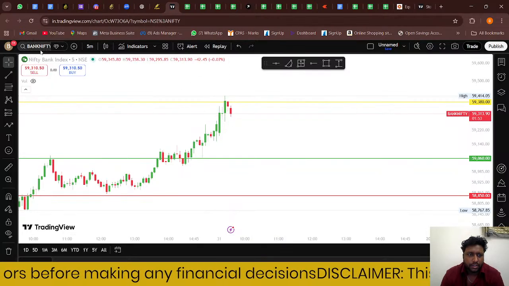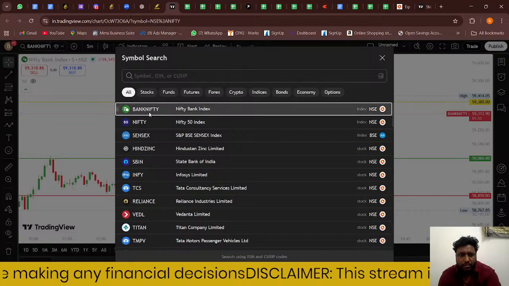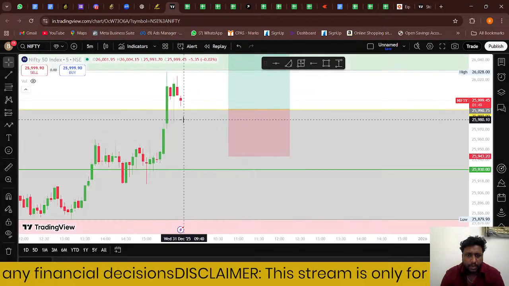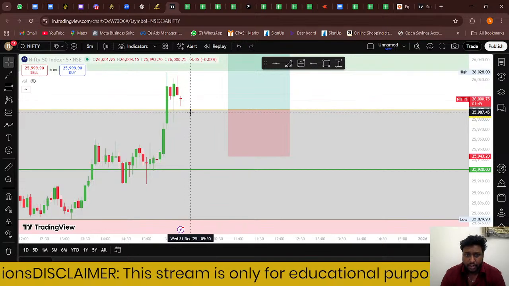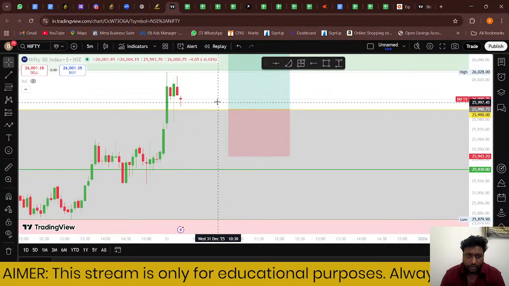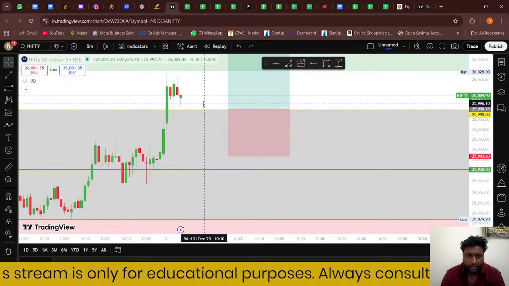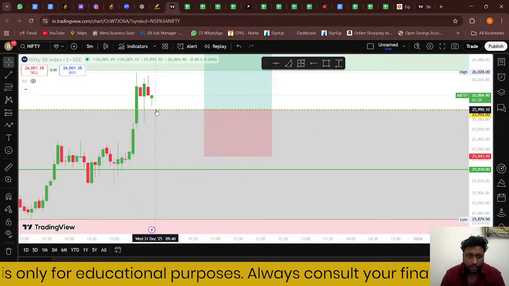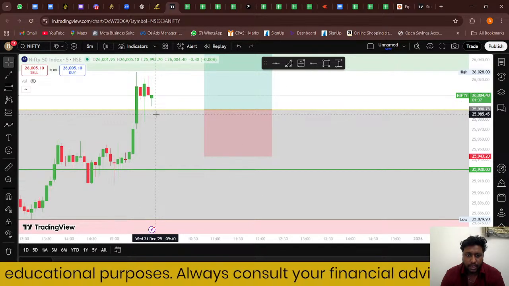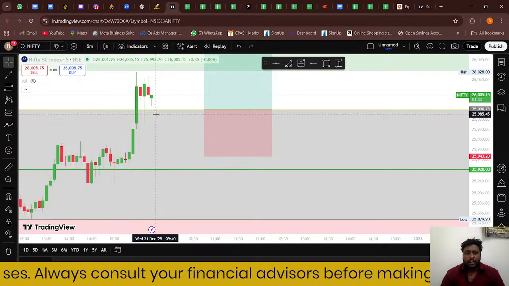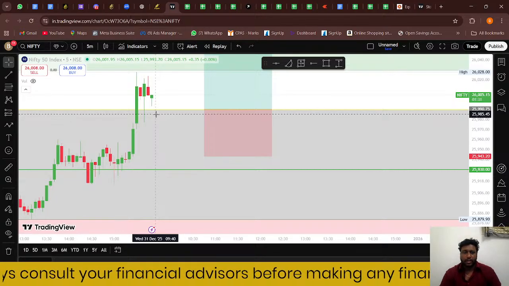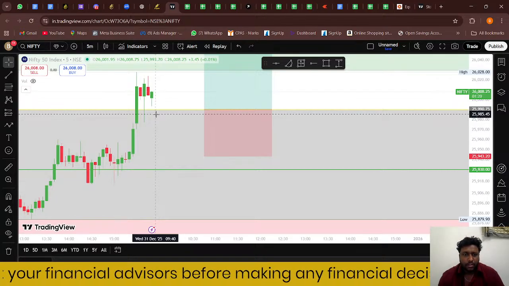So wait for Nifty's entries, to be frank. If it is coming below our particular resistance 1 level, then wait for it to reverse back, then only take an entry. If closing happens below this level, then definitely we should be concerned, and don't take an entry until we see a positive close above this resistance level.